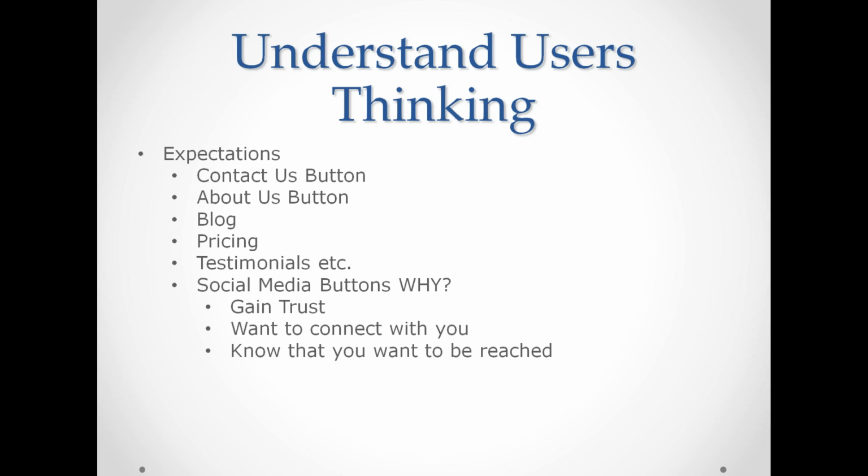You have to first understand how your users think. Users that go online have expectations. When they go to your website, they want to see a Contact Us button because they want to contact you. They want to see an About Us button. They want to learn more about your company. They also want to see a blog so that they can see that you are showing off your expertise. They want to see pricing. And they also want to see testimonials and see what other people have said about your services or your product.